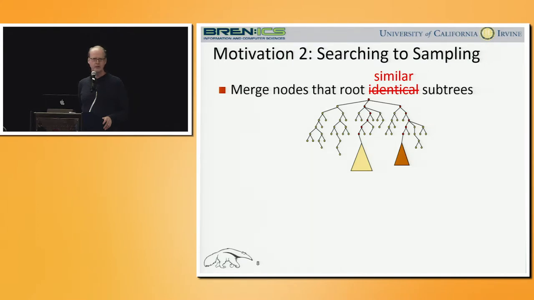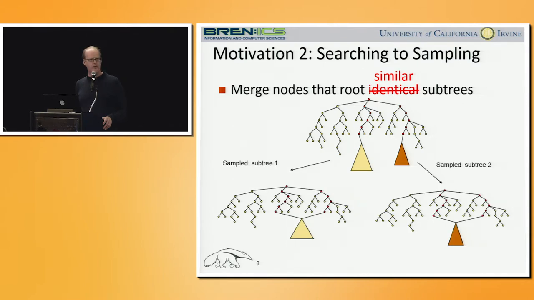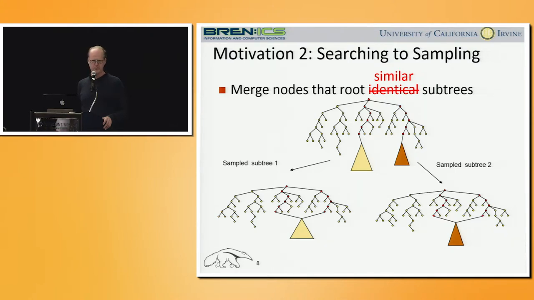A different orthogonal perspective is when we start from search and then move towards sampling. We know from search that compacting the search space is beneficial for any search algorithm, and typically we look to identify identical portions of the search space and merge them. We can relax these requirements — instead of requiring subtrees to be identical, we can say let them be similar and then merge them, and stochastically pick one that represents the whole set of similar subtrees. In both perspectives, we have abstraction that partitions nodes into sets that are similar in some way, so the key question is how to identify similar nodes such that abstractions would be useful or good.